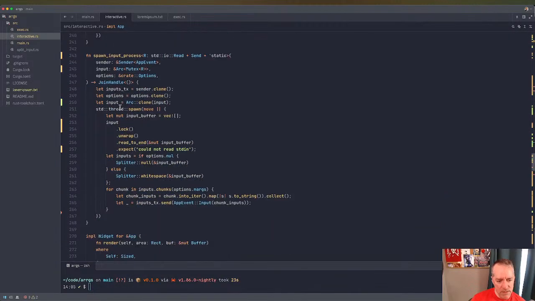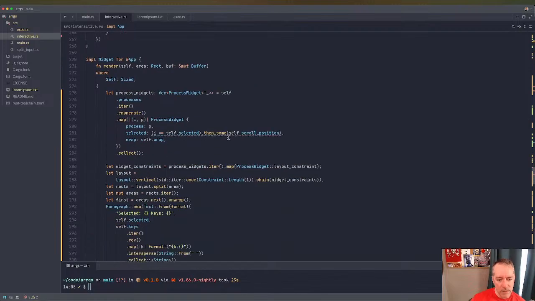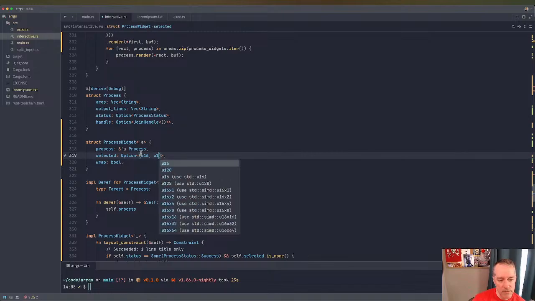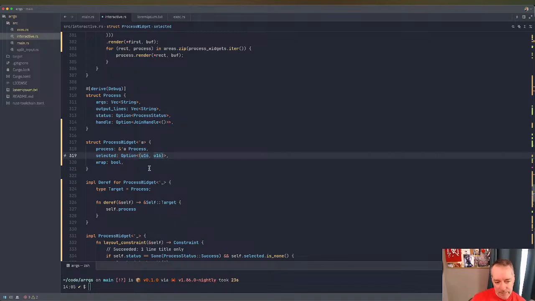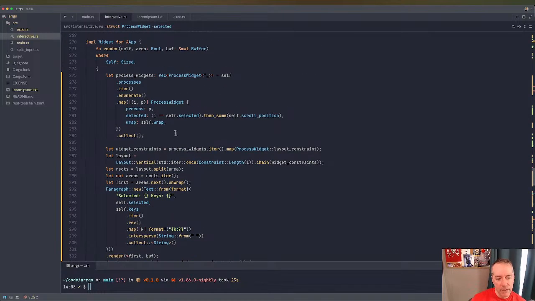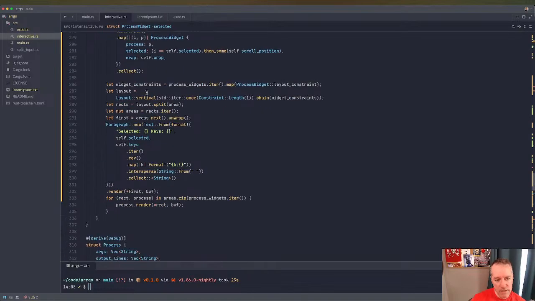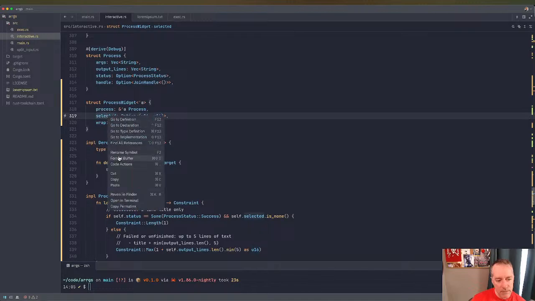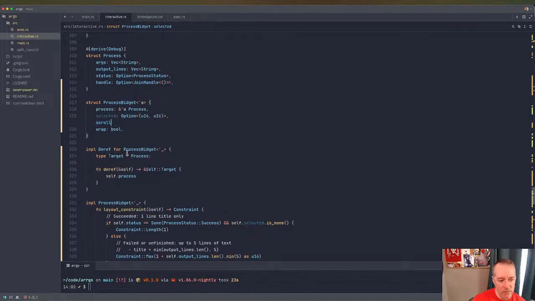So let's go down to here. So we need to change this. Let's go to the process definition, and this needs to be the scroll position. Okay, right, so that's fine. Let's rename this scroll position.